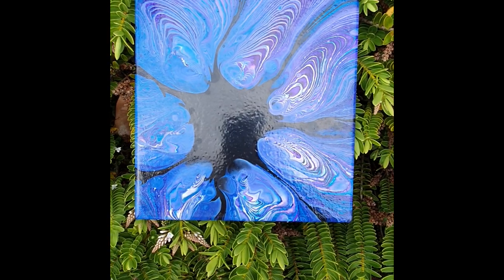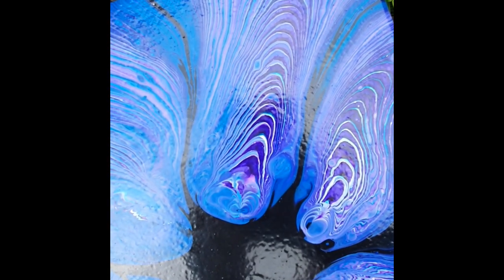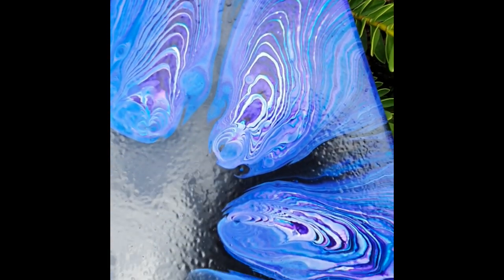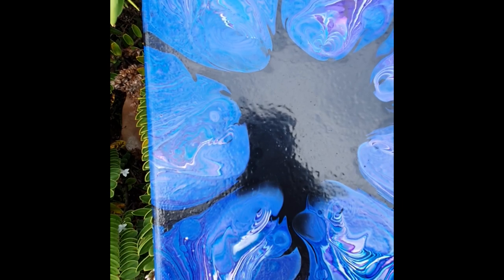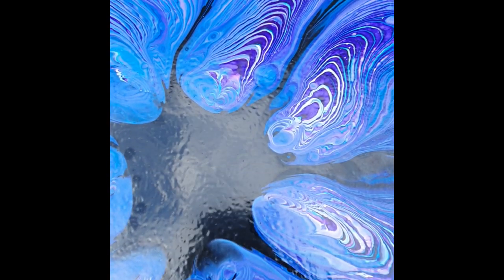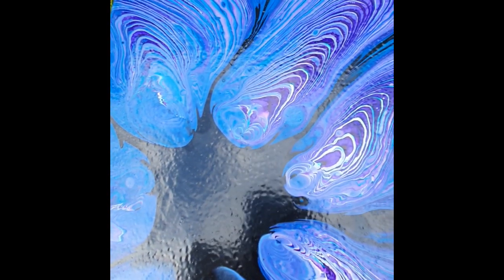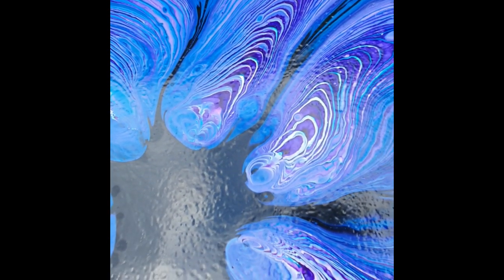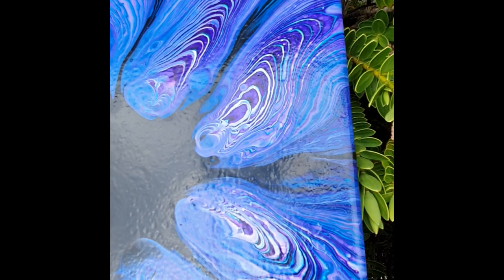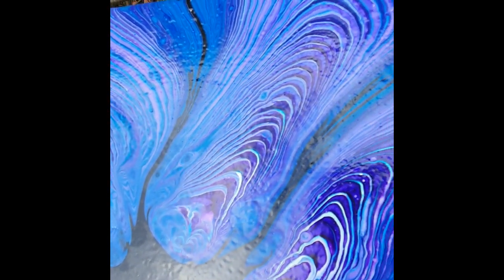All right, it dried. Yay! It dried so brilliant, like brilliant colors. The colors have just come out beautiful. I really like it. It's very textured. You can see if I get it on the right angle, it's got lots of little lumpsy bumpsies, but I don't know what they are. It's textured rather than lumpy. Does that make sense? There's not chunks of paint in there, or chunks of stuff.